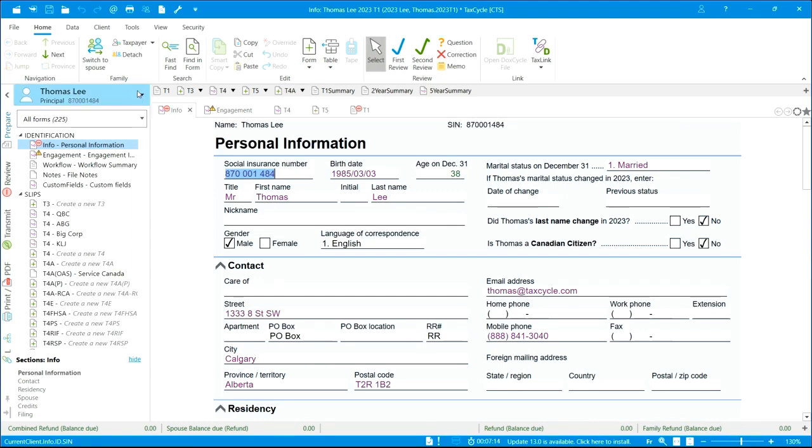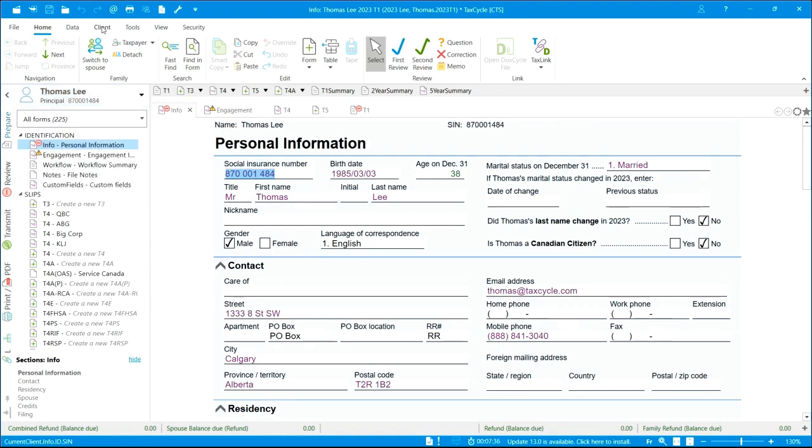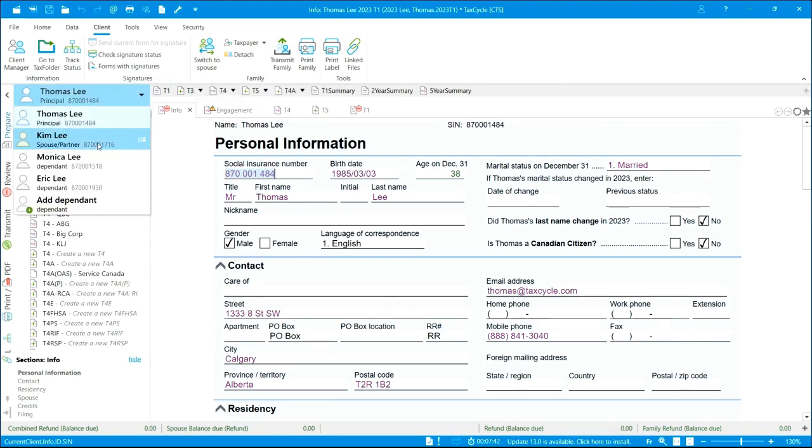And there are some times where you need to take a step back, where a family situation changes. What's important is if you need to detach or uncouple, how you can do that. There are a couple of ways. You can do it from here. You can see there is a light icon here that you can click on, or you can go to the home menu and click on detach. I believe there is another option in the client menu. You can click on detach from there as well. So I like to do it from here.